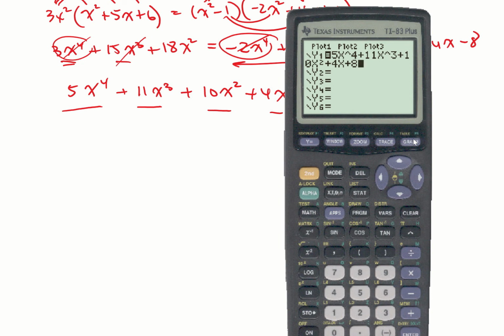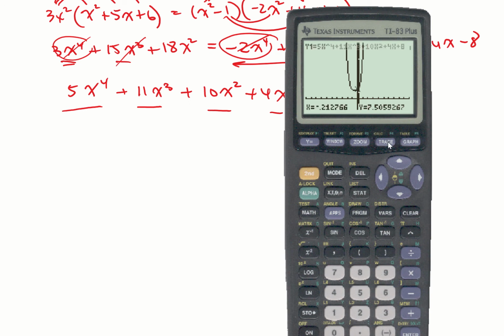So when I press graph, whoops, let me just change the window. Okay, so I'm going to graph this out. Change the window so that you get a bigger graph. So press graph. Here is how the equation looks. What you notice is it's almost like a parabola. It comes from the top, goes down, down, down, and then hits the lowest point. And if I press trace, you can actually see these values.